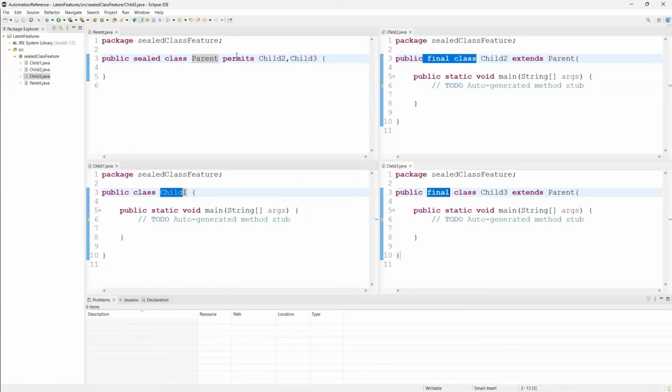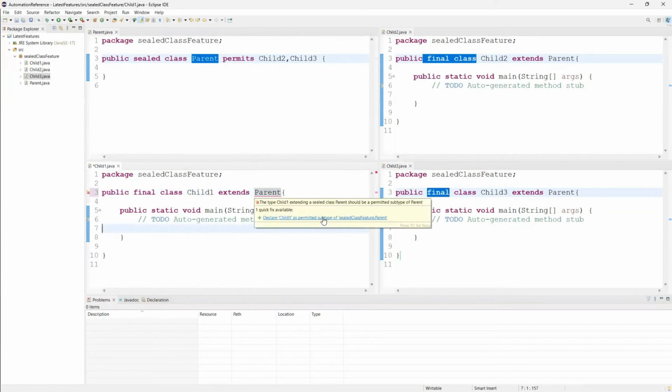So now this parent class is restricted so that only child2 and child3 can extend it. When it comes to child1, even though it's a final class, if child1 tries to extend this parent class, it is going to throw an error: class is not allowed to extend sealed class, it should be a permitted subtype of parent.